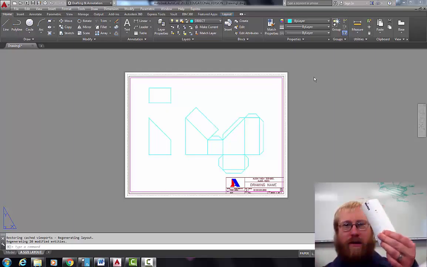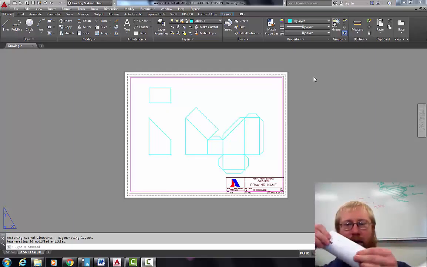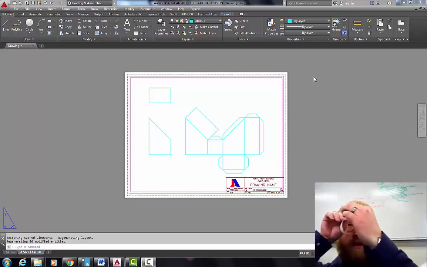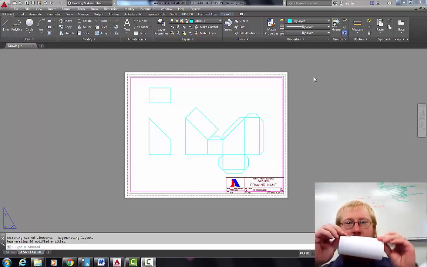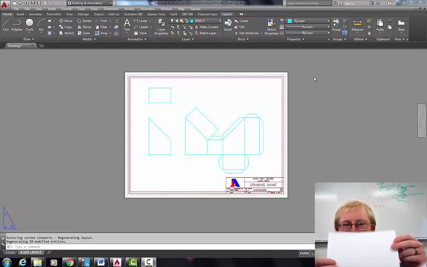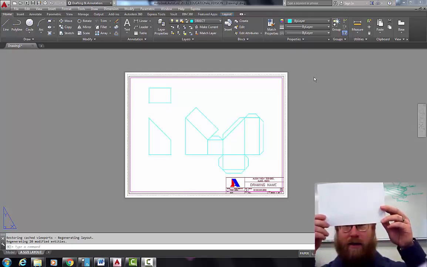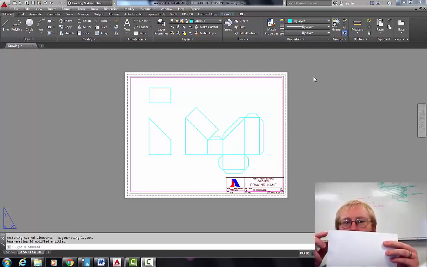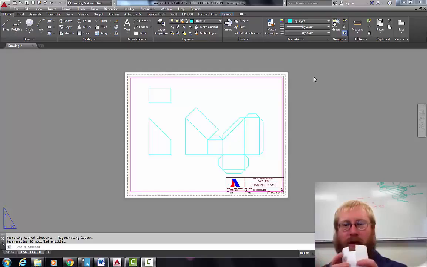If I look at a cylinder like this right here, I've gone ahead and constructed a cylinder. This one's hollow, it doesn't have a top or a bottom. But when we think about a cylinder, the distance around the outside edge there is just our circumference. If we lay it flat, we can see that it is just a rectangle. The height of the rectangle is going to be the height of our cylinder, and the width of the rectangle is once again our circumference.